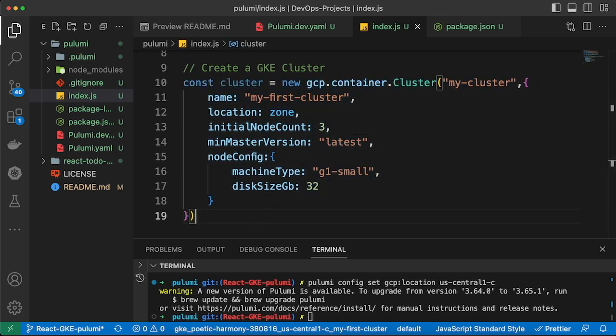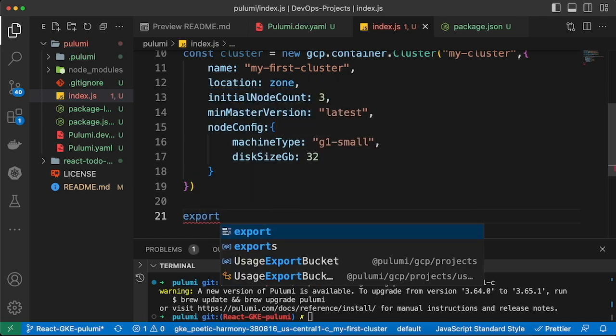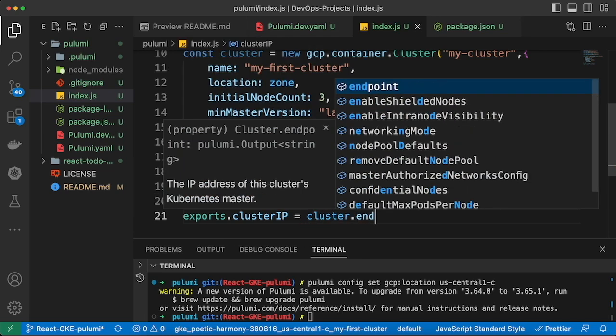Now when we create the cluster, it will give us an endpoint for the cluster so that we can connect with it. For the endpoint, let's export the variable: exports.clusterIP is equal to cluster.endpoint.